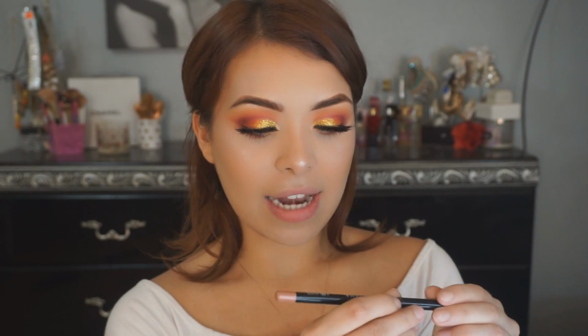Okay, for this look, I was so undecided on what lippy color to do. I didn't want to do too much because the eyes speak for themselves. They're so bold, they're just out there. So I wanted to keep the lips a little more subdued. I'm going to take the Anastasia Beverly Hills Liquid Lipstick in the shade Naked. But first, I'm going to take my lip liner from Jordana in the shade Bare Blush. I'm basically just going to put this all over my lips and fill them up a little bit.